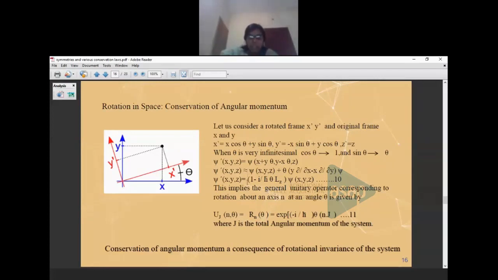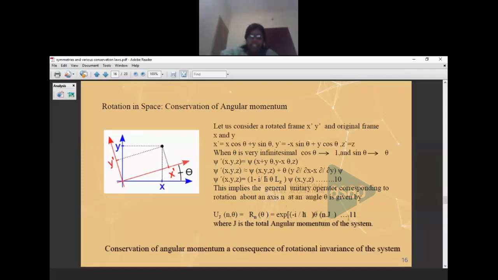So do the substitution. I have skipped the substitution because I have done it in detail in the momentum part. Please follow the same things, and then the Taylor expansion. Substitute here. You get L_z from here, and then finally you get the value 1 minus iθ L_z/ħ. For this x, y, z, the general unitary operator we will slightly modify; we will use J, the total angular momentum, equal to L plus S. So this is the U_J(θ). This is rotation: minus iθ n dot J over ħ, where n is the axis and J is the angular momentum.